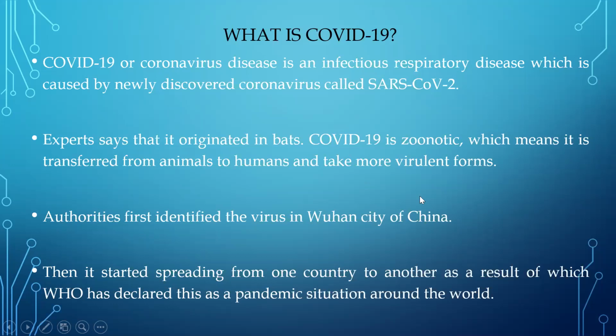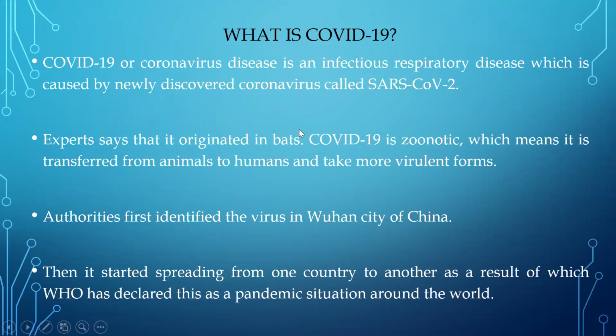And which city of China was the epicenter? It was Wuhan city. Now we know it has started spreading. It has spread in most of the countries around the globe, so it has now become a pandemic. That's why the term used is infectious. It is highly infectious. It spreads so quickly and so easily that many people have been infected by this particular virus. And what was the name of the virus? SARS-CoV-2. All right, so you have to remember that yes, it originated in bats.